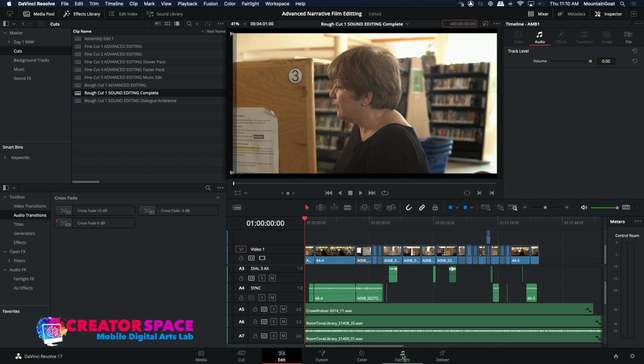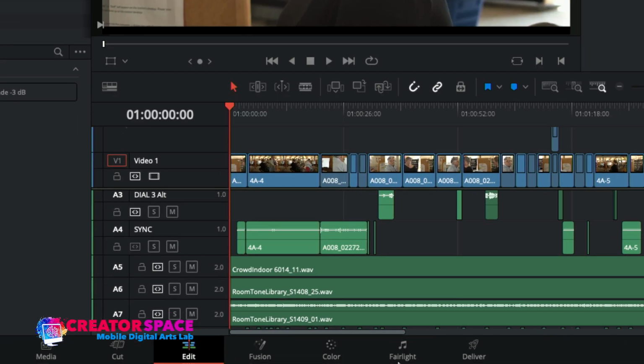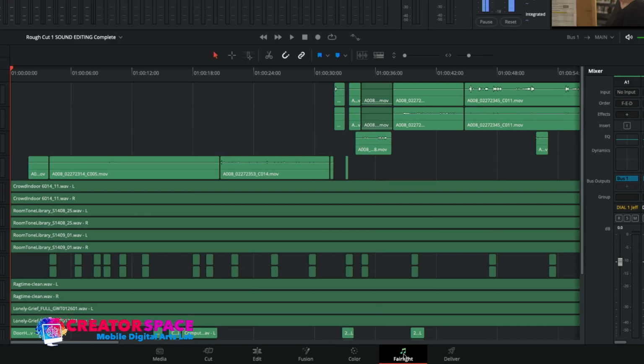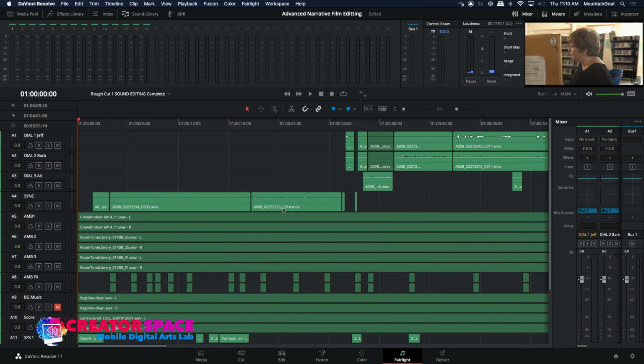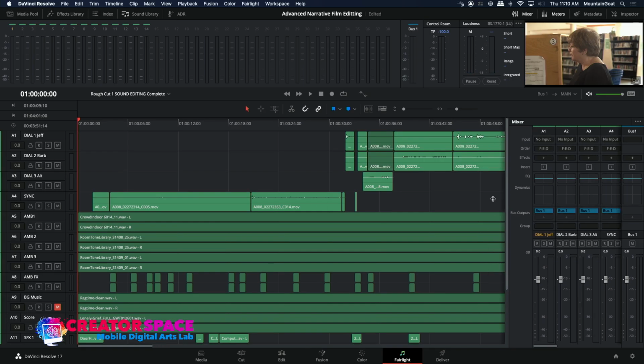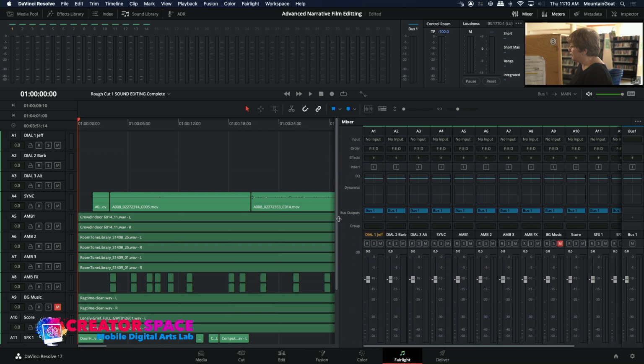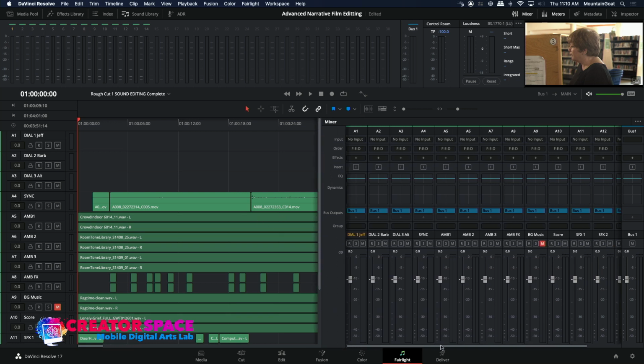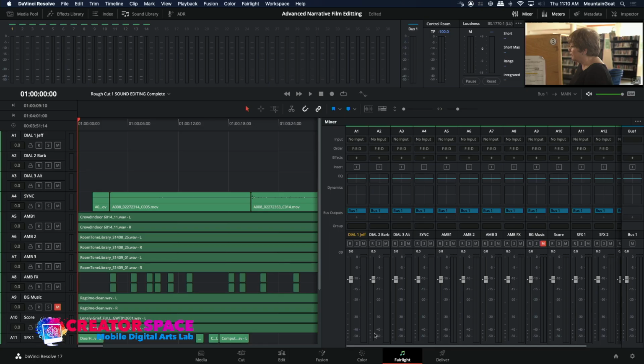Let's go over here to Fairlight. On the bottom tab, Fairlight is our sound mixer and our sound panel in DaVinci Resolve. So I'm going to click on that, and what it's going to open up is all the tracks will just be here. And then we also end up with a mixer. So I'm just going to pull this out. You can see the mixer is now like a traditional mixing board. If you're used to seeing a mixer with faders, if you go up on the fader, it increases volume. If you go down on the fader, it decreases volume. So this is how we can level things, go up and down on our volumes.